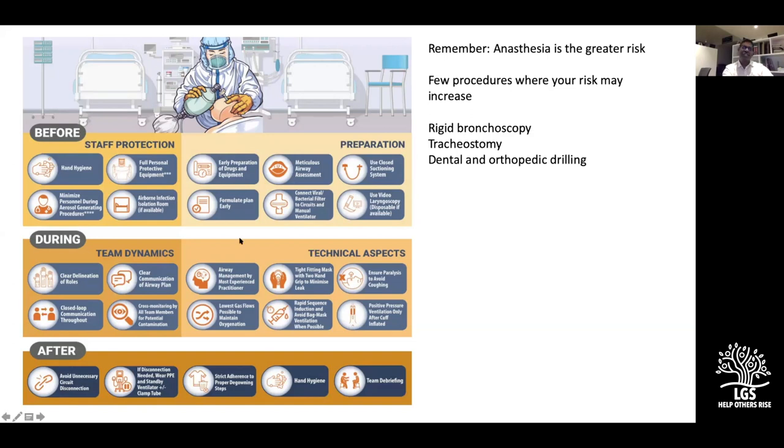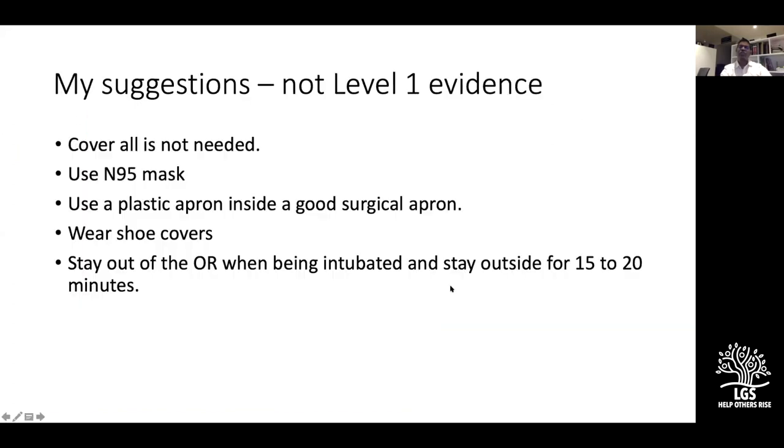Now, some of the technical cheat sheets that are given here for anesthesia especially. So the intubation should be done by the senior-most anesthetist, the most experienced one, the one who is capable of doing it single shot. Video laryngoscope is recommended. So those are things in anesthesia, which is not our cup of tea. I think they know better. We are just discussing from the point of view of surgeons.